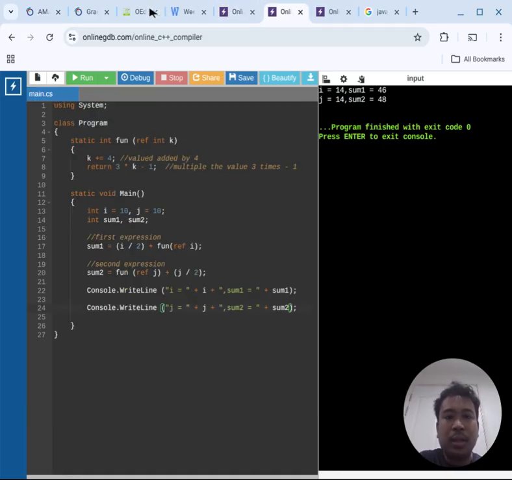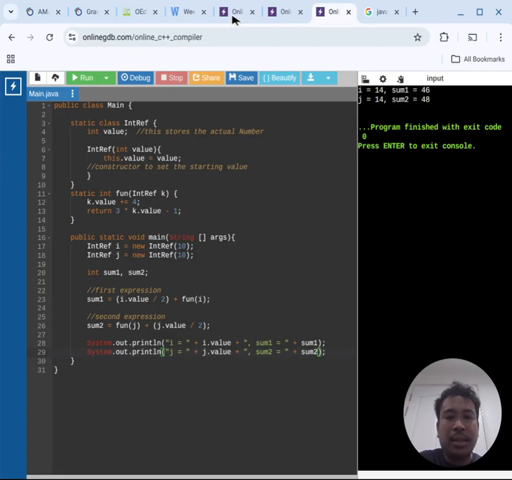Same output with the C#, and also same output written in Java. Okay, so I think we are doing great here because we have the same output in 3 different programming languages.